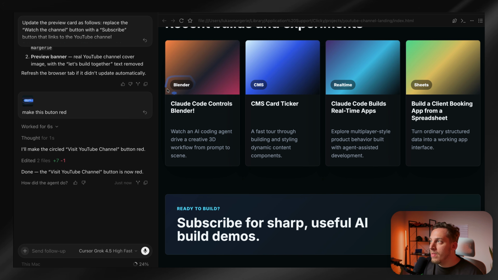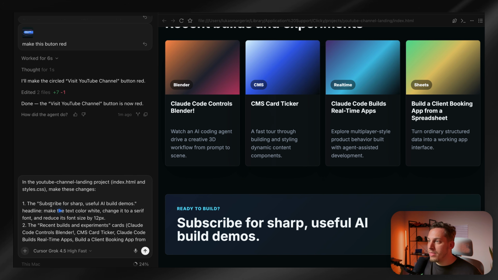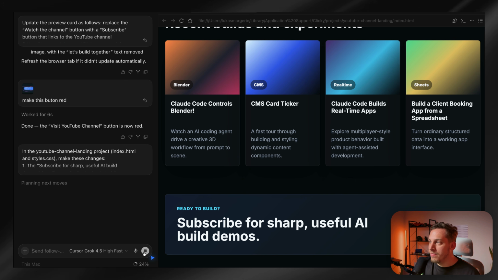And let's remove these little cards over here and give me a prompt to paste into Cursor so that it can do all of this. We can paste that. It gives me the summary of everything. So it got all of those annotations that I was dictating before and added a kind of list prompt to give to Cursor. So I can just give this to Cursor.